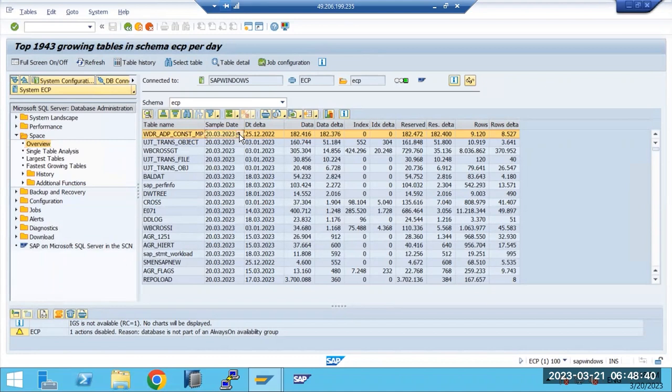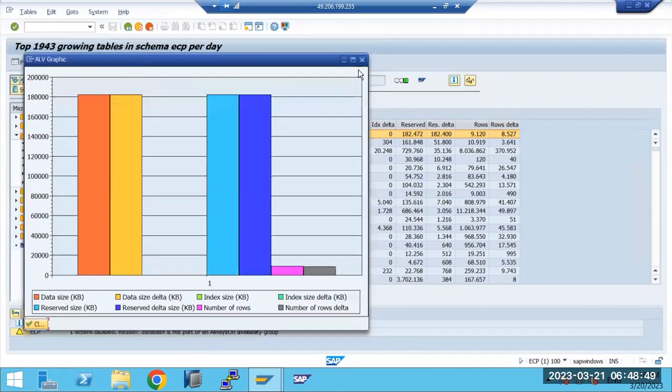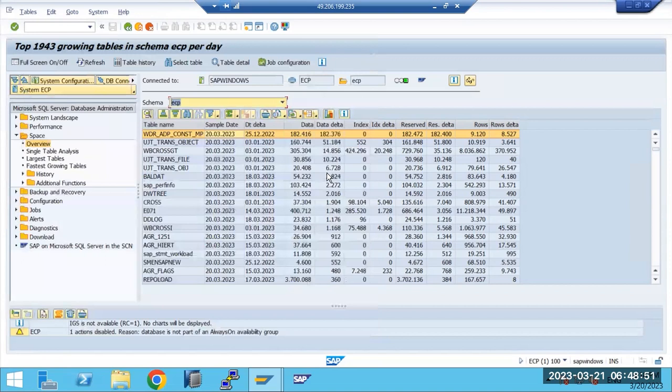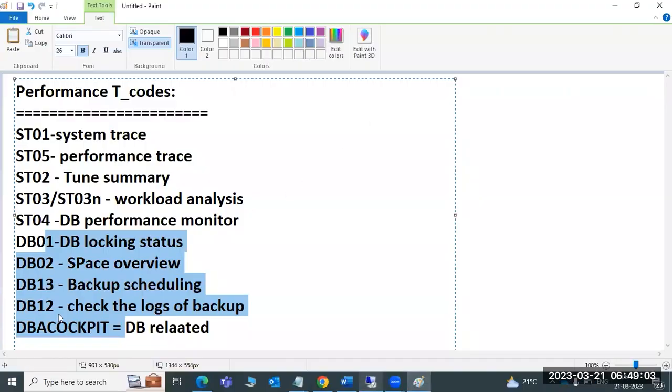You can also get the analysis, in table format or pie chart level. All the information we will get from this transaction code: largest table, single table analysis. That is called the space overview, and our transaction code is DB02.